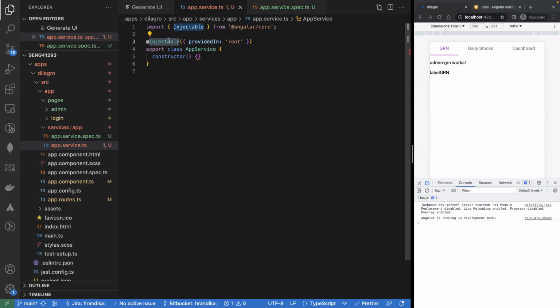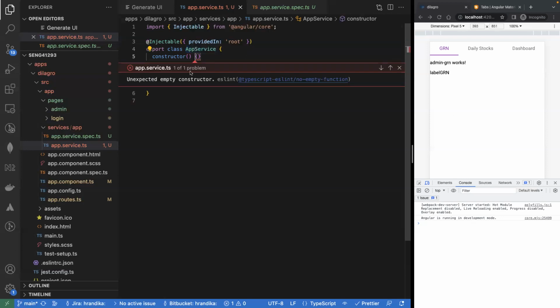It can be injected into the application, it can be injected into grn, whatever you like. The next one is really important, providedIn root. That means this app service is created once in the application, and the whole application will use this single instance of it.